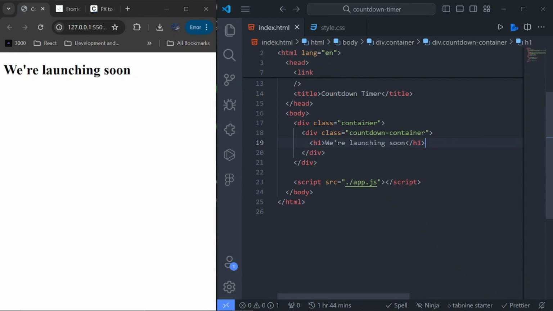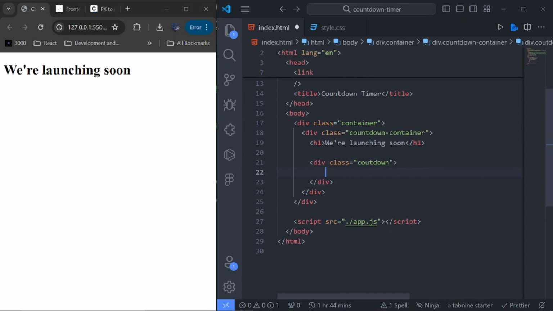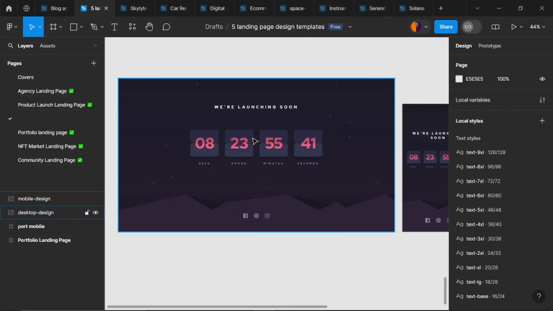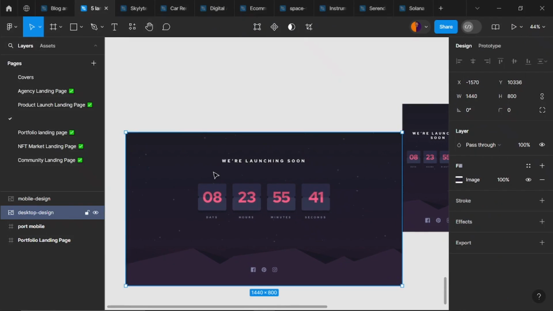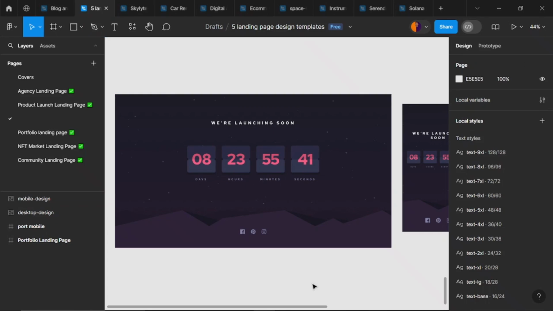Okay, so inside this we'll create another div with a class of countdown. And inside this, the countdown is essentially this one right here, and as you can see it's in different sections: days, hours, minutes, and seconds. So let's quickly do that.